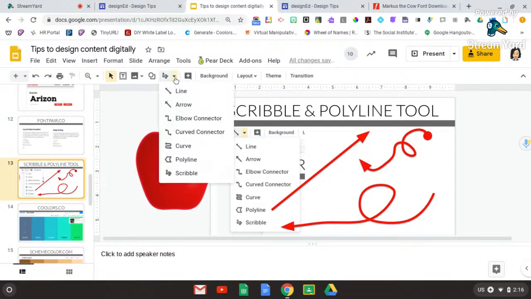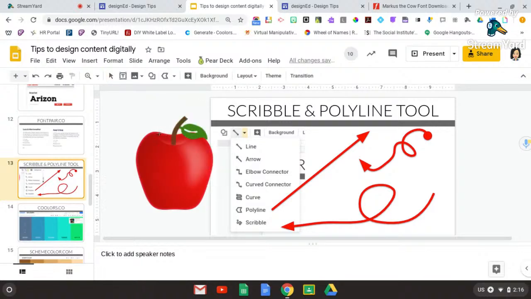I call it the ultimate tracing tool. So if I come right here where it says the word Polyline, you have to get really good at using the touchpad or use a mouse, like plug in a mouse. I've gotten good enough that I don't even need to use one, but that's after lots and lots of practice. But literally what I'm going to do is I'm going to start at one end, and you're going to notice that I just keep on coming around.